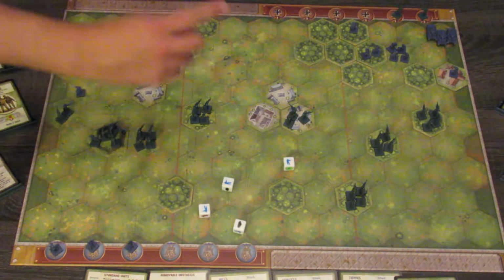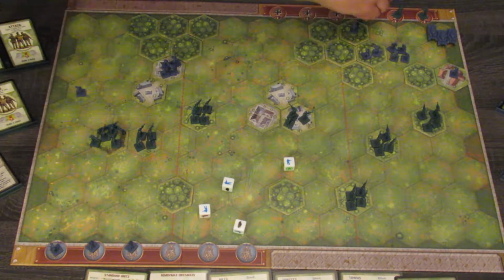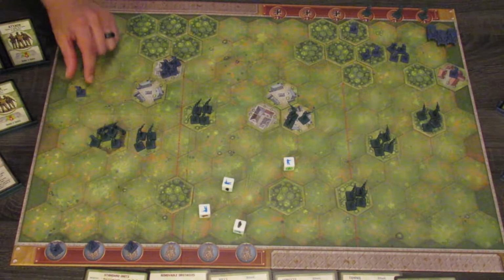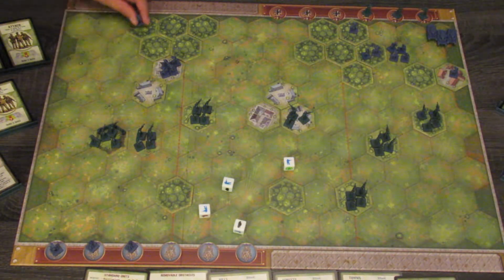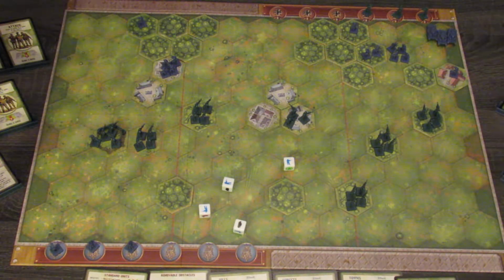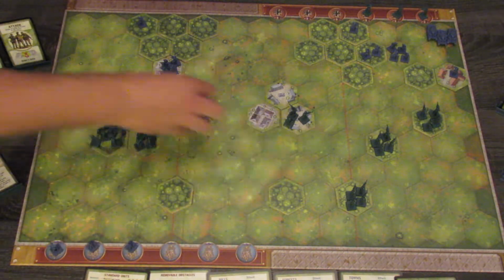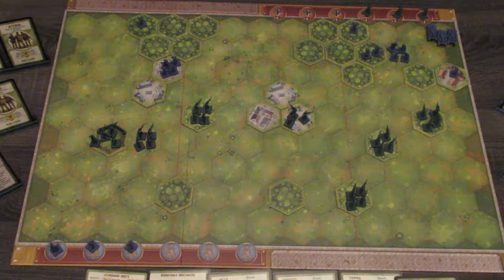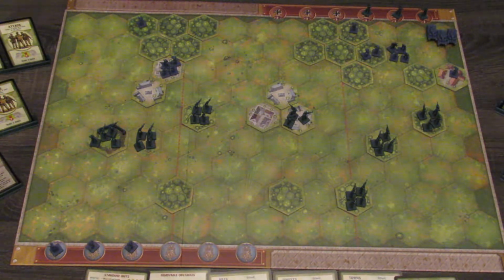So that's 3 hits and a miss. The Germans only needed 2, so they got the medal there. And then he can move again for 3 and go 1, 2, 3 into the forest. Alright, so the medal count is 3-3. Whoever gets the next medal wins.